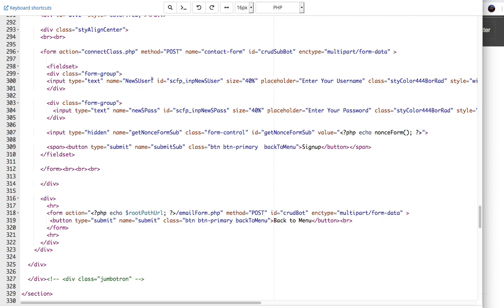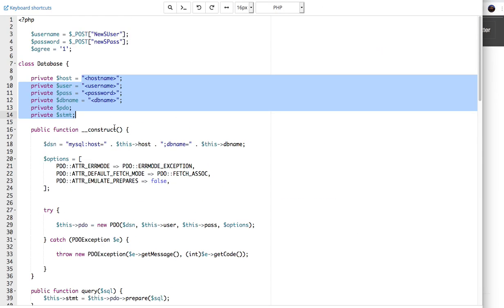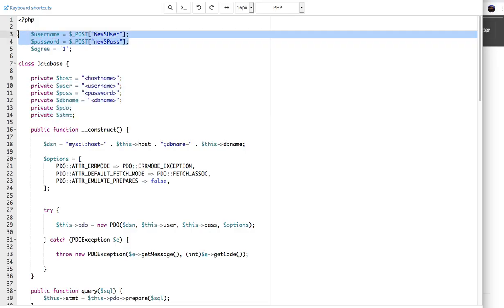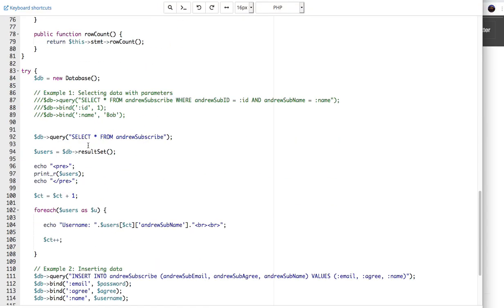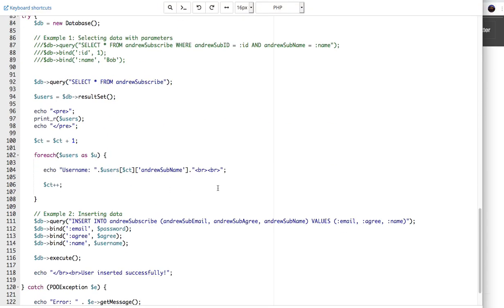Okay, we got the username right here. We got that one, and this gets called by, where is it? Here, username and password, and then you're gonna come here, and you're gonna have your email, your agree, and your subname, which will be the name that you're giving it.